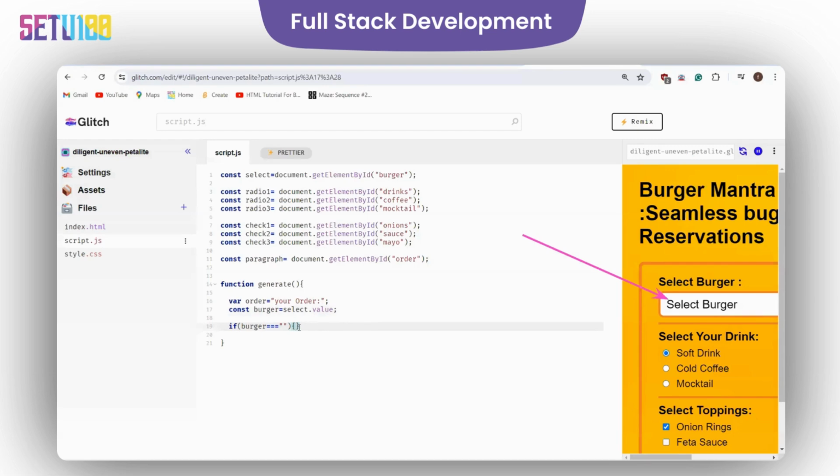If it is empty, means we are not selecting a burger over here, so it should be showing an alert. And here I am providing the alert: Please select burger.